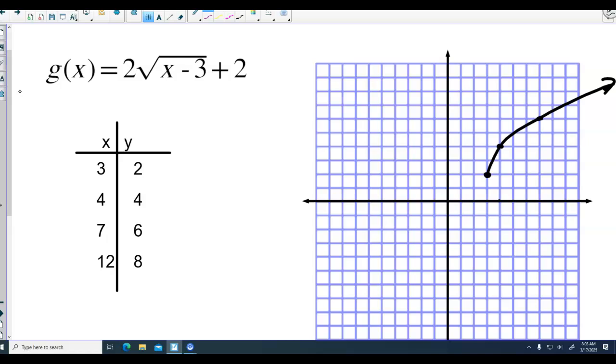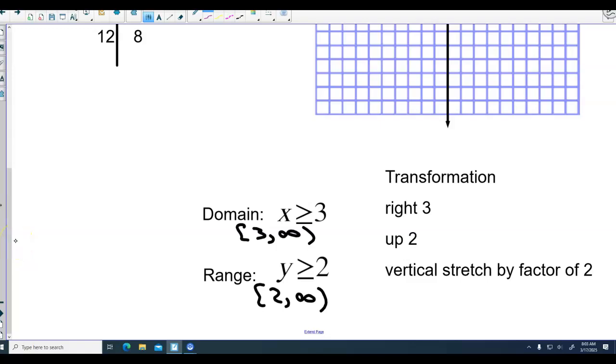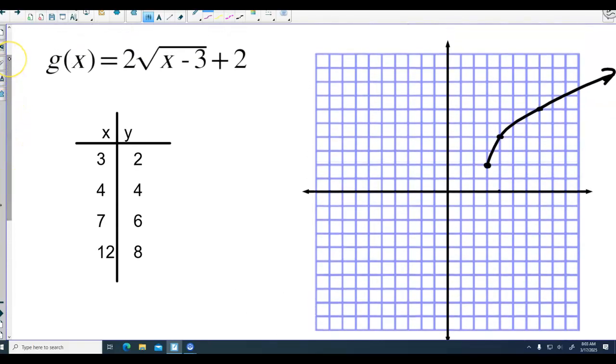Now, this a term out here is 2. That represents vertical stretch or shrink. With the number outside the radical, we take that number straight up. We don't need a reciprocal of it. The vertical stretch is 2, and there's no negative in front of it. If there was a negative in front of it, we reflect over the x-axis. There's no negative, there's no reflection. So a negative either in front of your x or in front of your radical, or x cubed, is what determines whether there's a reflection or not. There's no negative, you don't have to worry about it. If there's a negative there, then you do have to be worried about it.